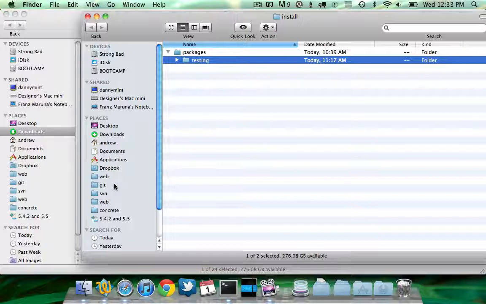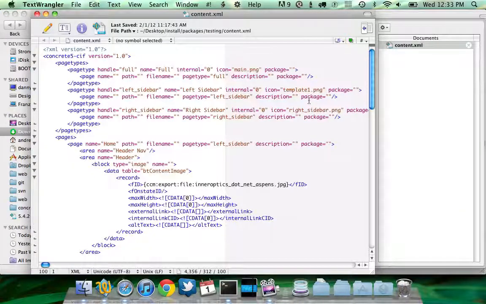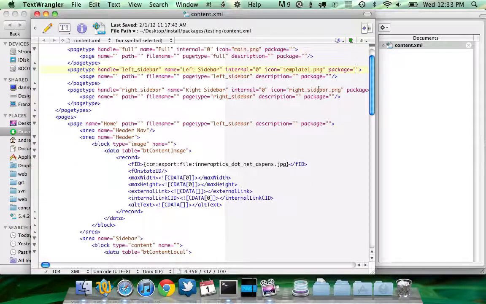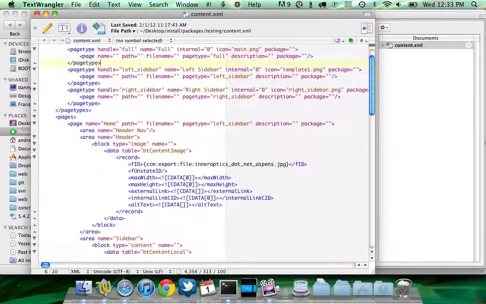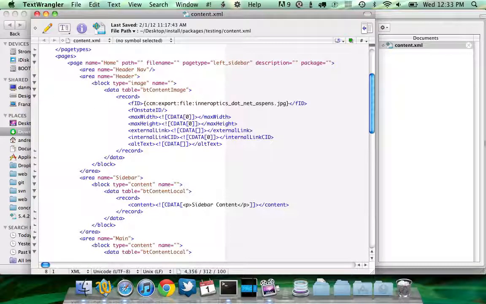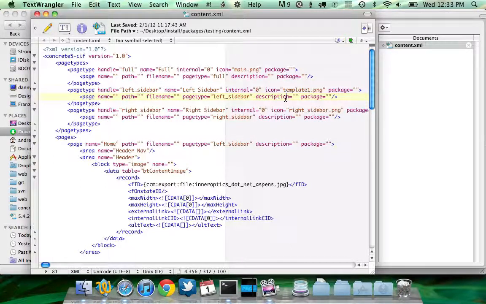You can also install packages using this thing, and if you notice anywhere in content.xml, you'll see a lot of empty package nodes in all this stuff. If something is referenced by a package, it will have something in here. So if this came from the calendar package, you'd have package equals the calendar handle here, and then there would be a node at the bottom that was packages, and it would say, yo, install the calendar package too. So you can export packages as well as part of this and install them all at the same time, which was one of the requirements of this whole thing.